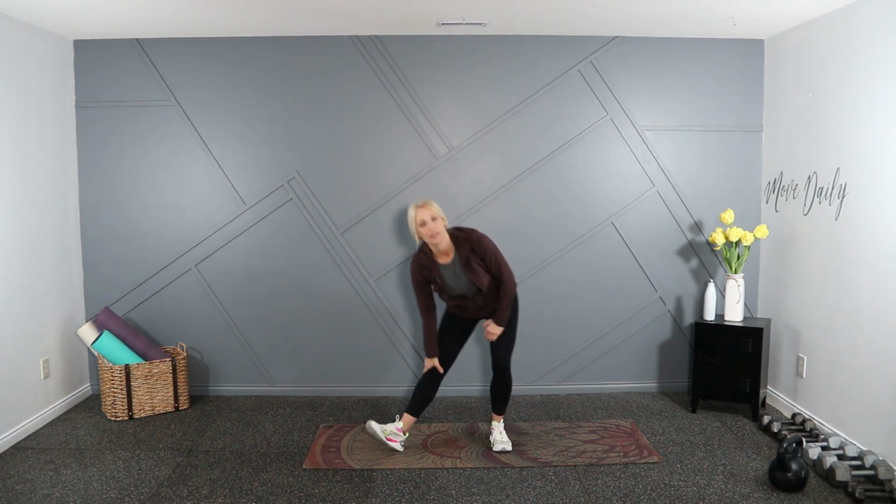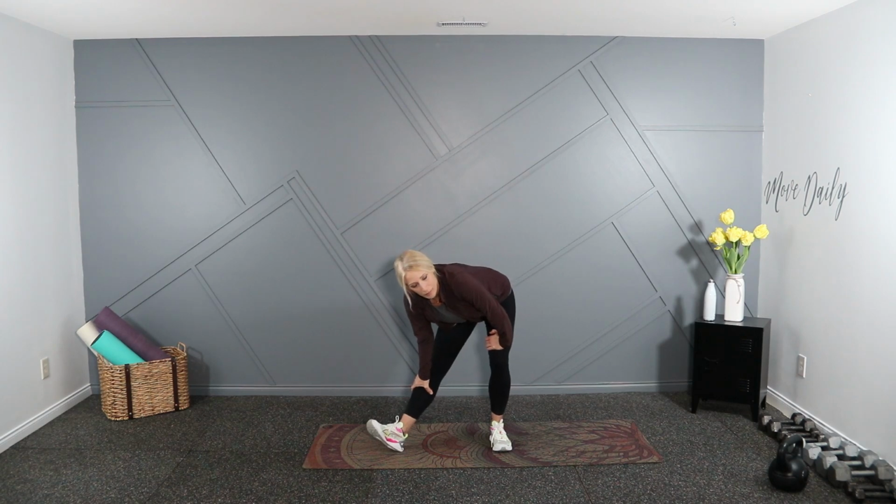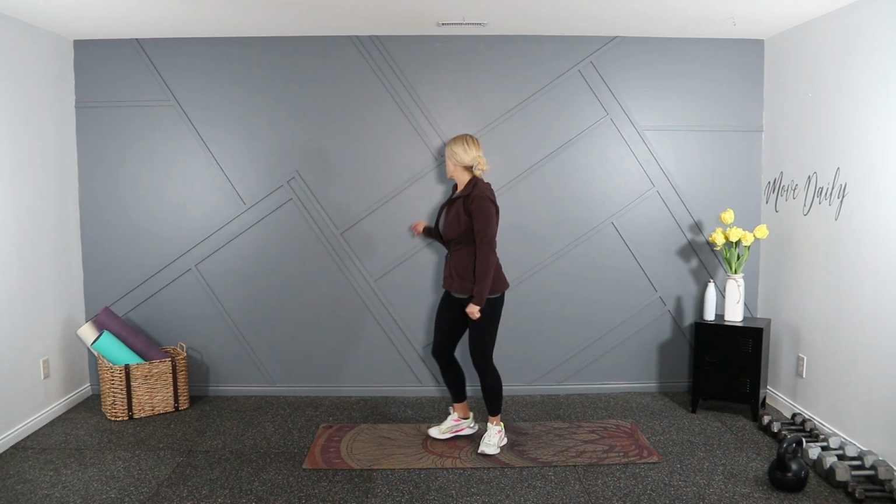But you've got to commit to it on a regular basis and say, you know what? This is who I am. People like us do things like this. We move daily, not only in our nutrition and our wellness, but in our fitness, and we do things that serve our body and honor our body. And I think walking is a good way to do that.